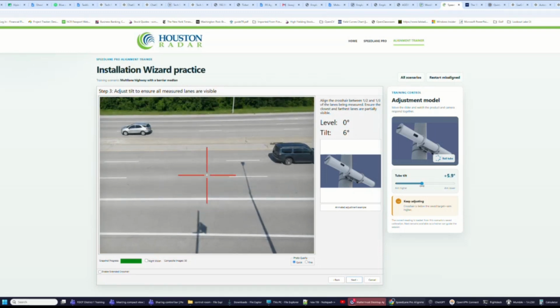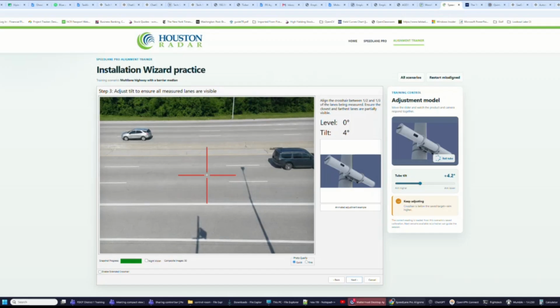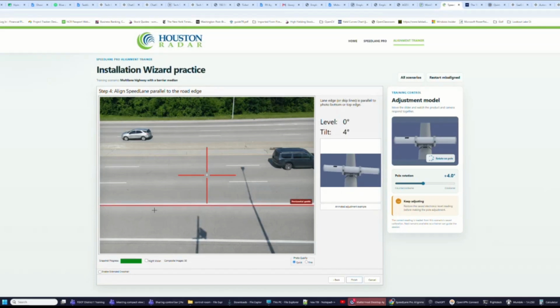Okay. And I would go over here. So level is 0. Go to the last, use the guide, the new feature, click on the image, and it's mostly level. So we've now properly aligned this unit as well. You can move this line just by clicking anywhere. It'll put a new horizontal line there. So if you wanted to check it against, let's say, the barrier, and to dismiss this line, just right click on the image and the line disappears.